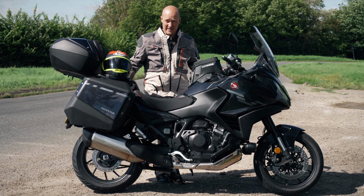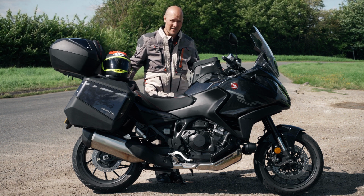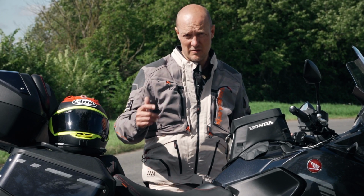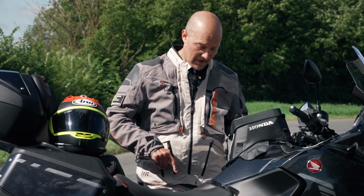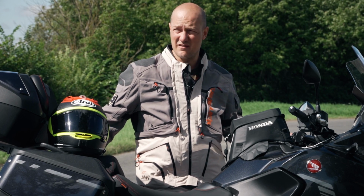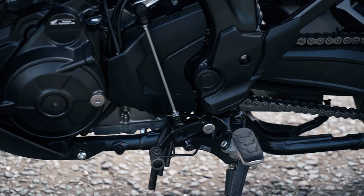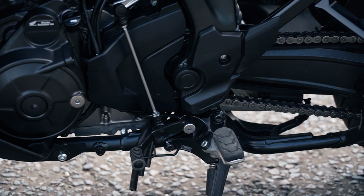So what is this bike, nuts and bolts? This is a 12,500 pound motorcycle. A grand more if you want the dual clutch transmission, which is Honda's automatic gearbox. It's a very, very nice gearbox. However, this manual one is really good too. That box is really sweet. You can shift up and down with or without the clutch. It really does work very well. There's no quick shifter, but the box is sweet enough that you don't really need it.